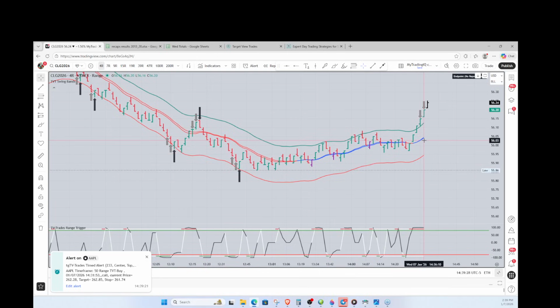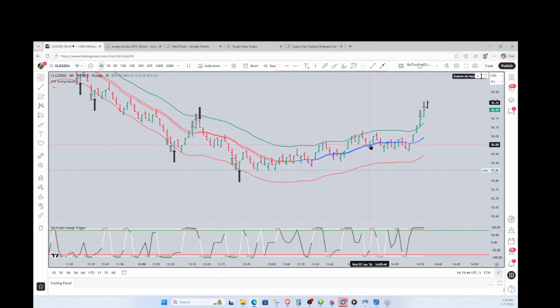Right now, you can take any trade that you want. You can have your own rules about trading the mid band if you want to. But what I'm suggesting is when the mid band's blue like that, that means there's a faster and a slower band on there, and it's starting to trend up. This happens when the open is below it and the close is above it, and you come out of the oversold at the same time on the trigger. So that would be an entry right there.